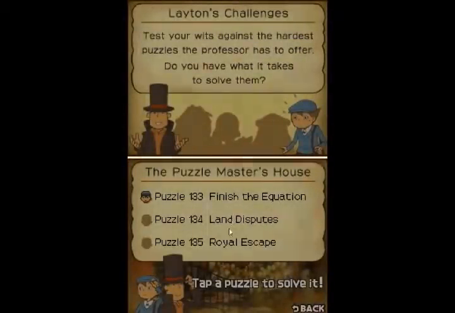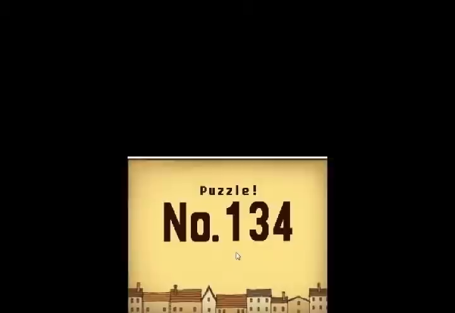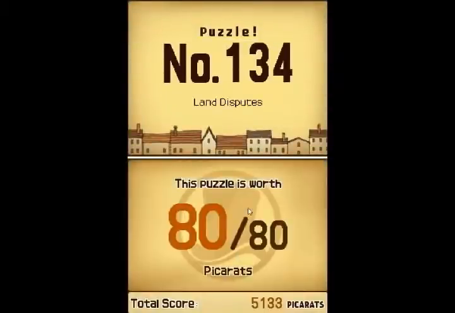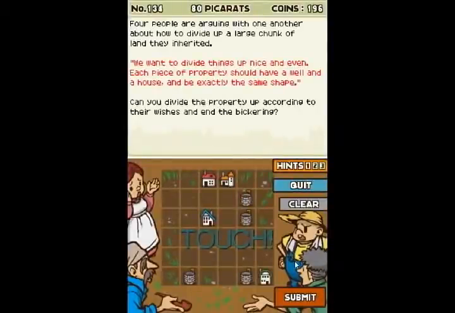Land disputes. And this one I vaguely remember being really, really annoying. Only because... Number 134, land disputes, worth 80 points. Yeah, okay, I know why this one's annoying.